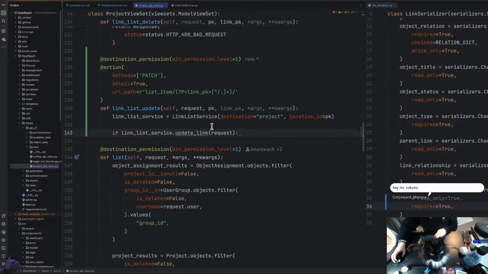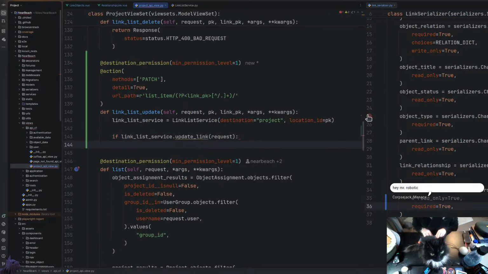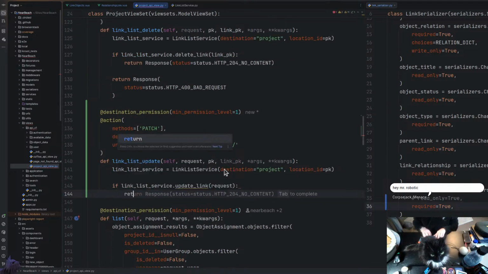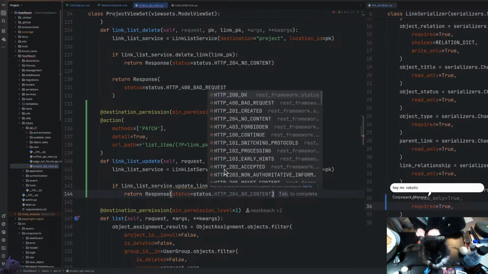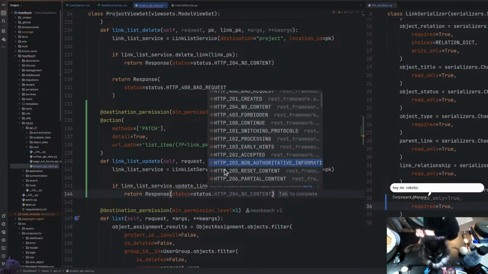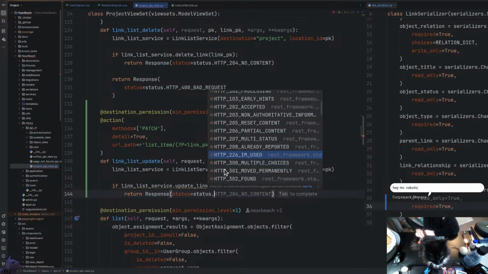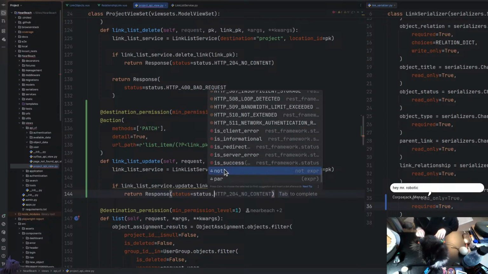If that is that, then what we want to do, very similar to everywhere else, we just want to return, much like up here, we just want to return response status equals status dot. It won't be created. Yeah, it'll just be a 200.